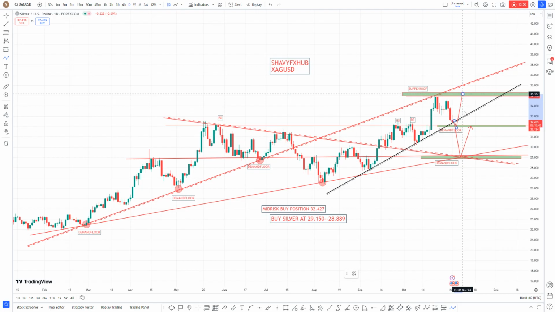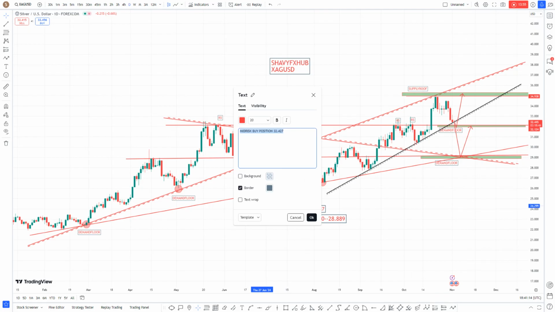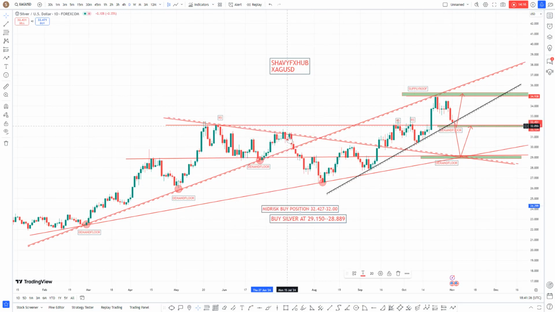This is one case scenario. So we are going to change our zone to accommodate weeks liquidity hunt. So we must accommodate it. So we have it in the zone of 32.00. So if price dips itself into this level, I expect uptick. There are buy potentials at this level based on the integrity of the structure.